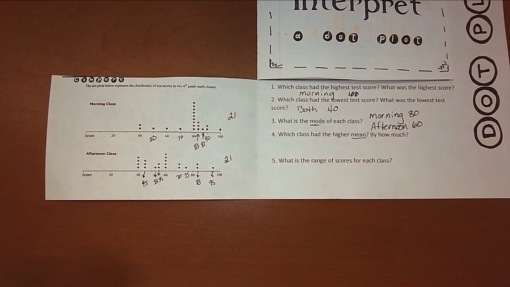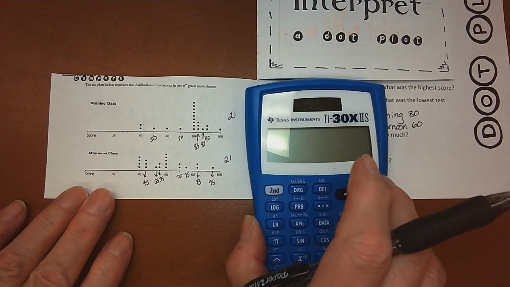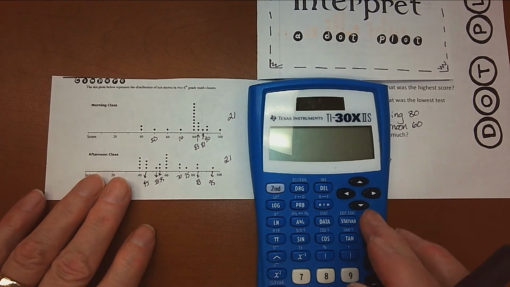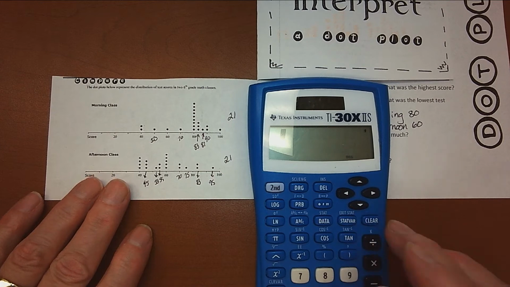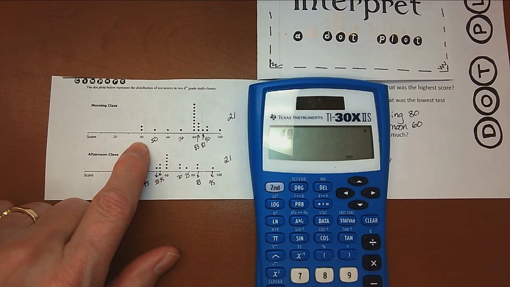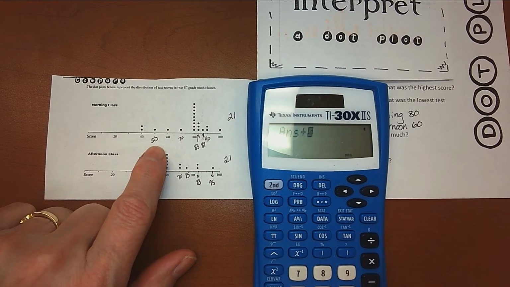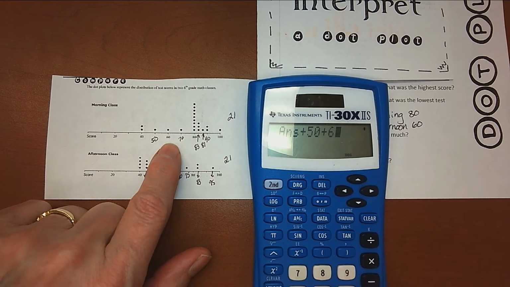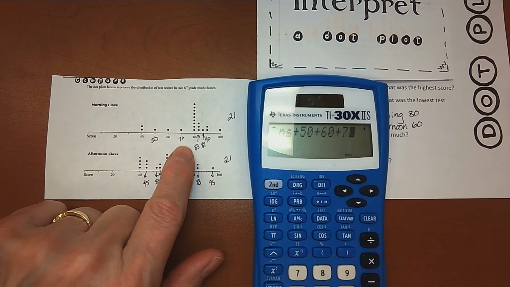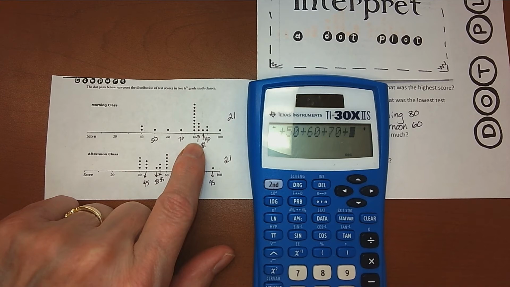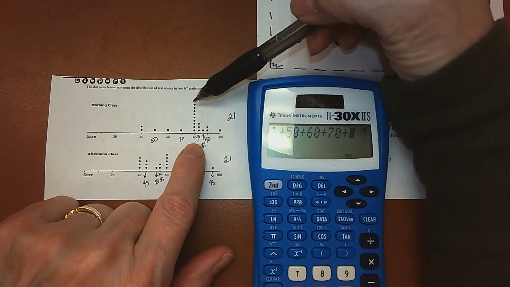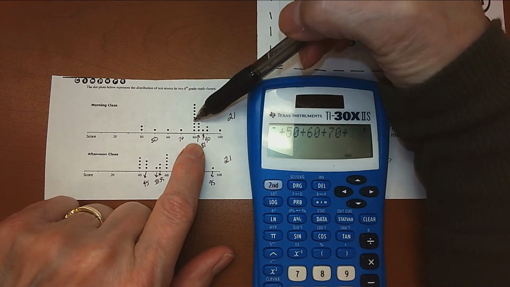All right, so some tricks on the calculator here to make this a less horrible job. Of course, we'll use our calculator for this. So we've got two 40s, so 40 plus 40. And then we're going to add in 50. And we'll add in 160, and we're adding in 170. Now, when we get to this 80, we have 1, 2, 3, 4, 5, 6, 7, 8, 9 of them.